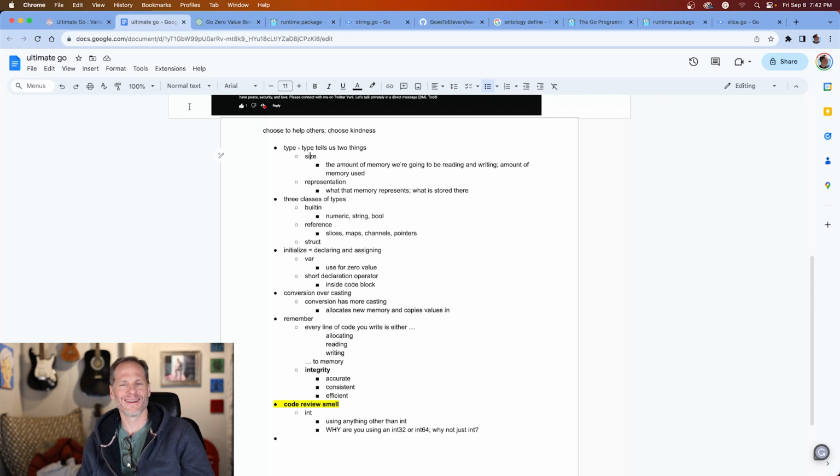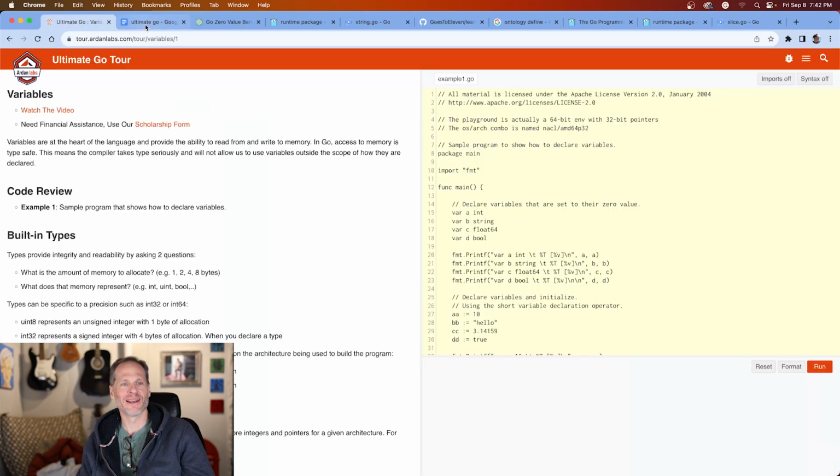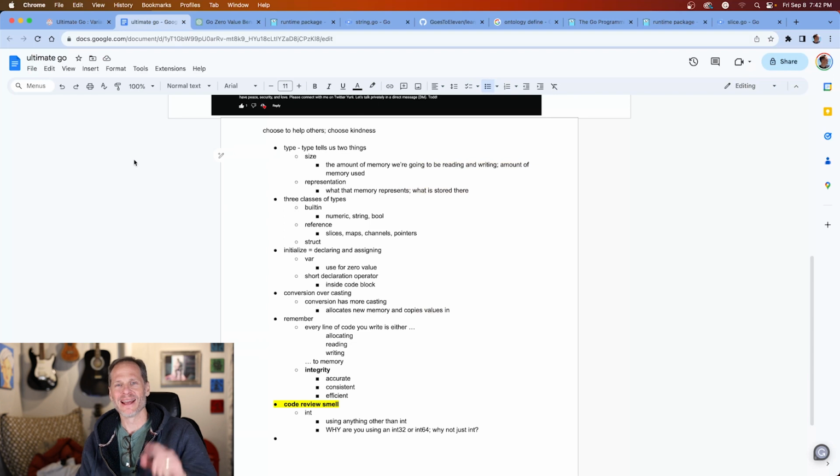Type is life. My friend and mentor in the Go programming language, Bill Kennedy, and this is Bill's company right here, says type is life. And he threatens every now and then to get the tattoos TYPELIFE on his knuckles. I doubt he'll ever do that, but it's a good joke. But we really think about what is the type, right? Go is a statically typed language.